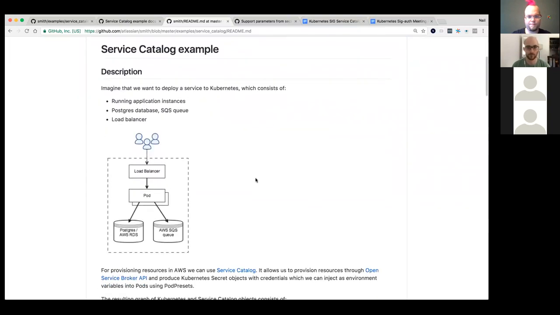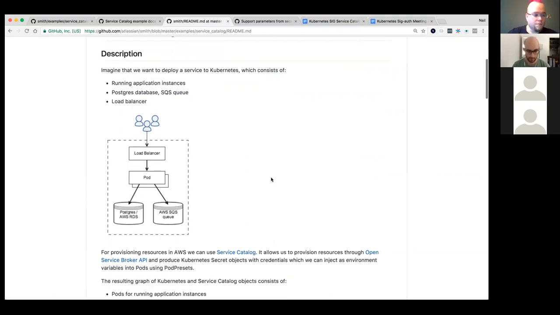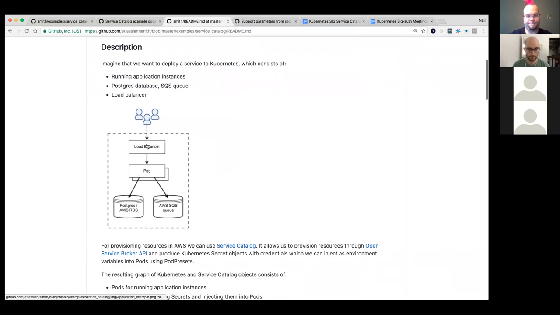This is an example of an application we can run using resources provisioned through service catalog. For example, we have a bunch of running instances and resources, like, for example, provisioned in Amazon RDS and SQS. And obviously we have some load balancer.